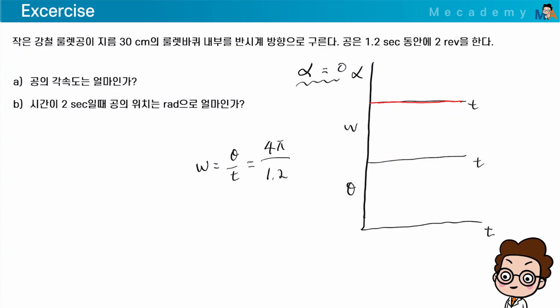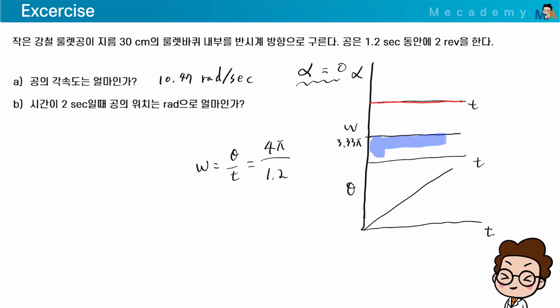Hold on a second. Then it comes out to be 3.33 pi. You can just convert pi to a value and multiply it. When calculated, the angular velocity is 10.47. The angular velocity of the ball is 10.47 radians per second. Or you could write it as 3.33 pi radians per second. Okay? You're managing to keep up even if it's a bit fast, right? You understand the solution method, right?